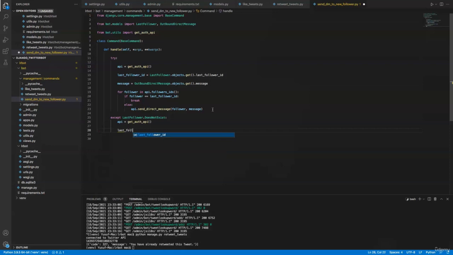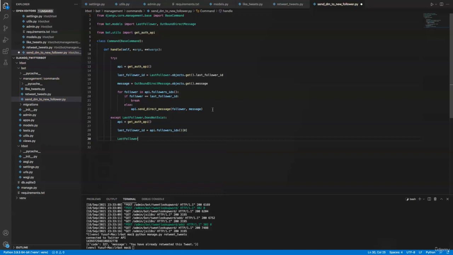So I'll do last follower ID is equal to API.followers_ids. Okay, then I need to create the last follower in the database.